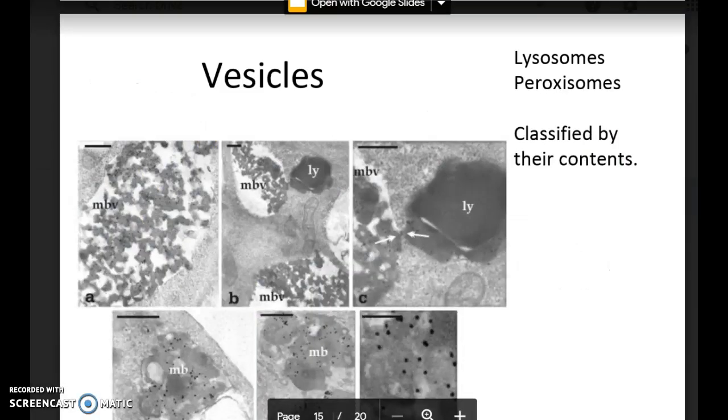Okay, in quick summary of this Chapter 4 Muddiest Points, vesicles are small membrane packets that are defined by what's inside them. It could be enzymes that cut things, therefore a lysosome, or it could be hydrogen peroxide, and therefore a peroxisome. Or it could be like we saw in the potato cells in the cell imaging lab, it could be full of starch, in which case it's called a starch vesicle.